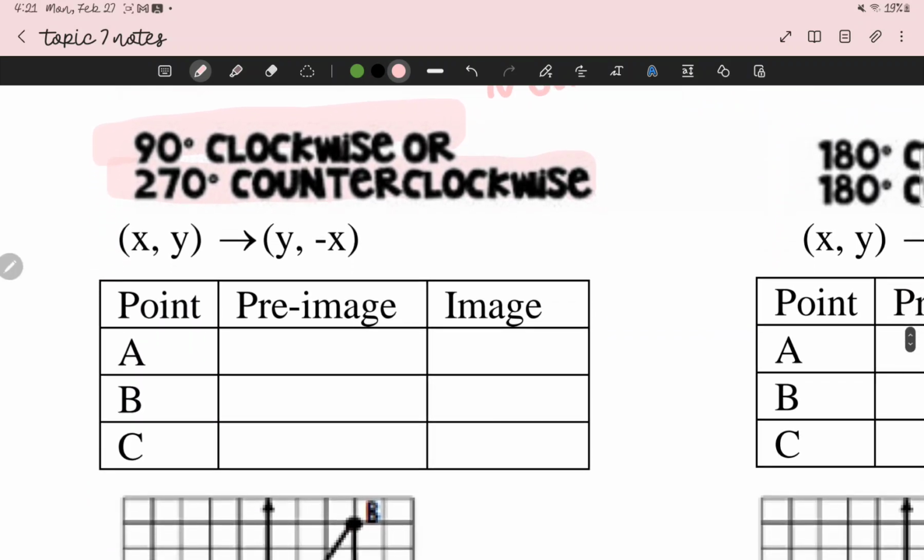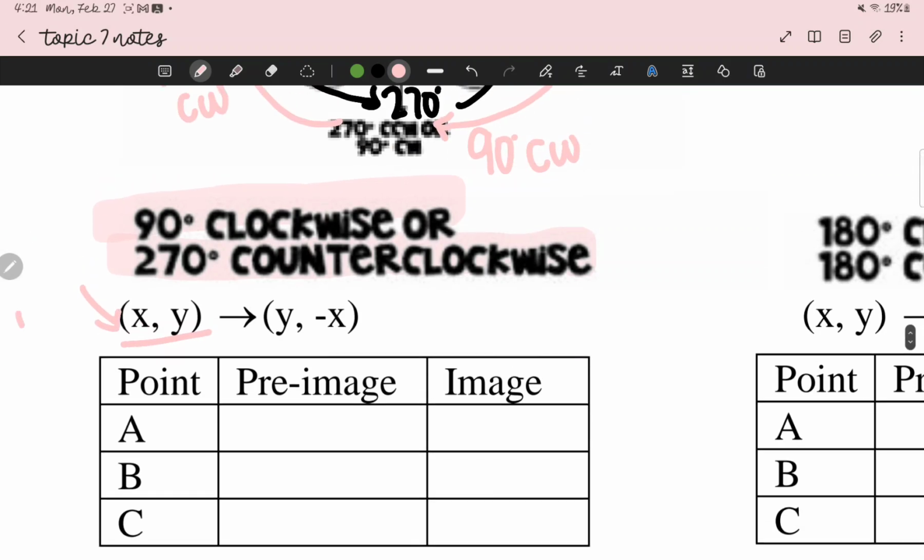So if it's clockwise, these are going to be your rules. You'll have the original point, which is your x, y, and go ahead and put this on your paper as well. And my new point, what's happened is I've swapped the x and y, and I've made y its opposite. You can think of it in this visual here. If I had x, y with a 90-degree turn, I know a 90-degree clockwise turn is going to look like this.